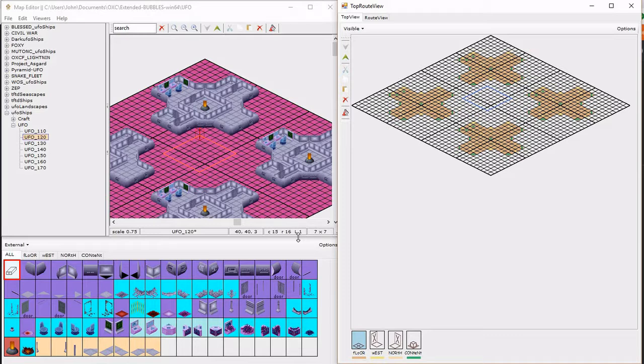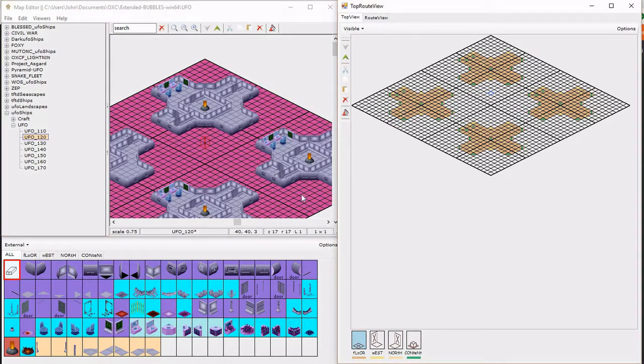Just remember though, when you go to put something into your OpenXCom game, in MapView, counting starts at 1. In OpenXCom, it starts at 0. So just be aware of that when you're trying to place your objects. It always gets me. I'm always off by 1, and I'm going, what the hell have I done wrong this time? And it's always the stupidest thing possible. I do it every time. So that's another cool feature they've added.